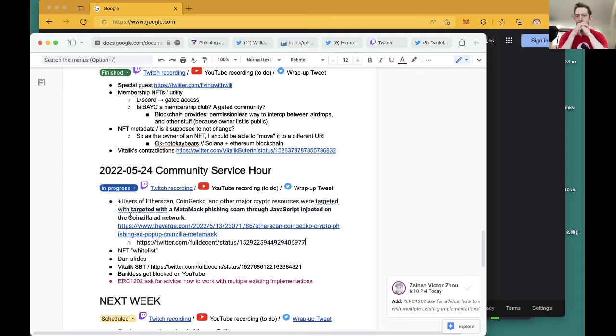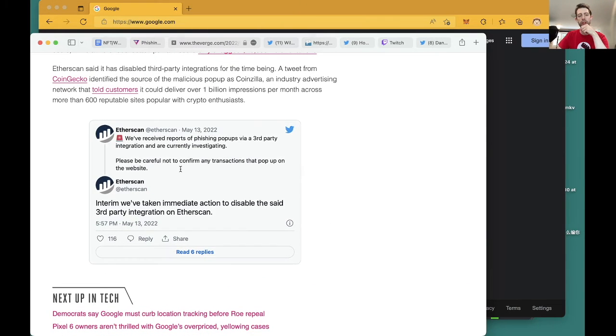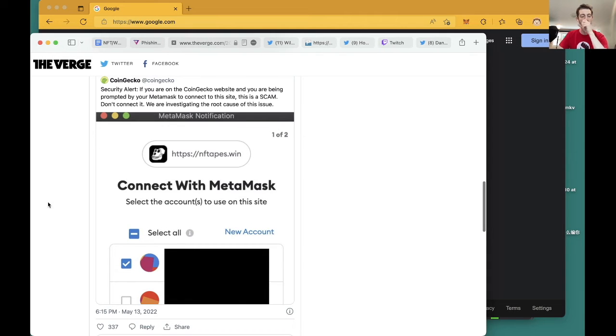Have you seen a published breakdown of some of the code? All you got to do is get one pop-up on the screen to confirm one transaction. This one right here. So all you got to have is one transaction. And again, people have been pretty much leaving money on the table with these scams.